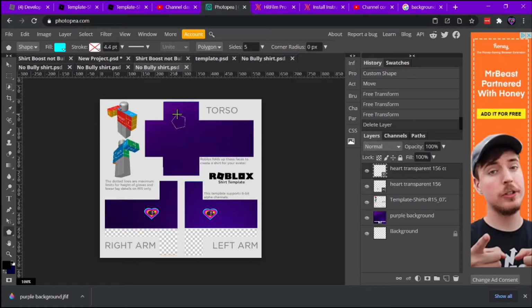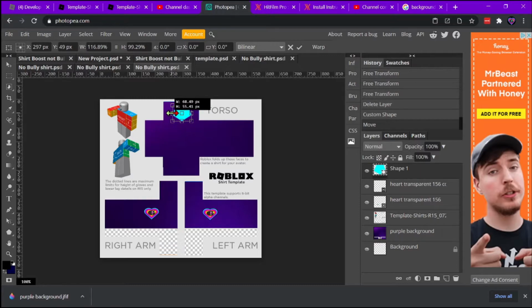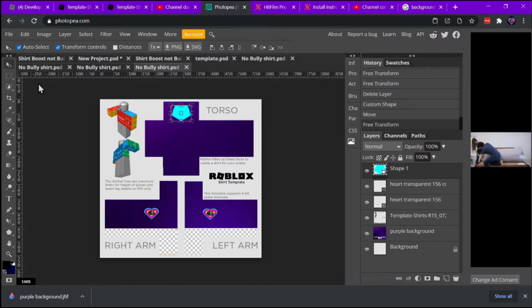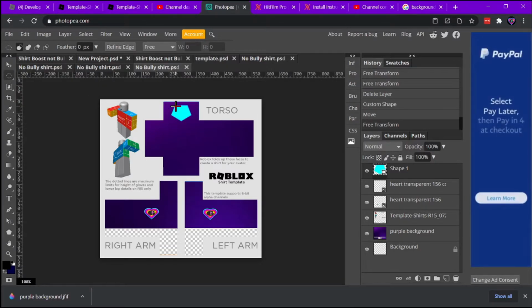Then I'm going to create my polygon, which, like I said, sometimes I'll just create it and then move it. Like now I get the arrow button and I move it up here where I want it. Make it a little larger if I think it needs to be, maybe a little lower. Okay, make sure it's in the center. It looks like it's in the center. There's a red line usually that shows up, and I'm going to leave it like that. Okay, and then I'm going to come over here to the ellipse, and this is the one that will cut parts out. So I'm going to cut this part out so that there will be an empty neckline. Then the neck and the head will come through.